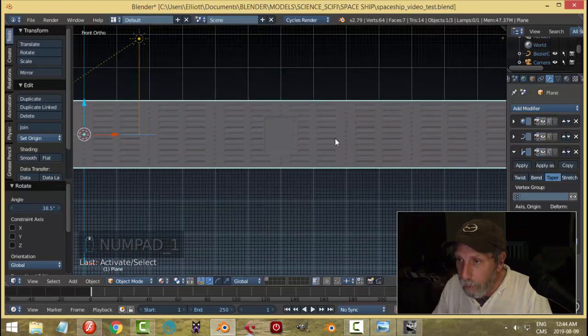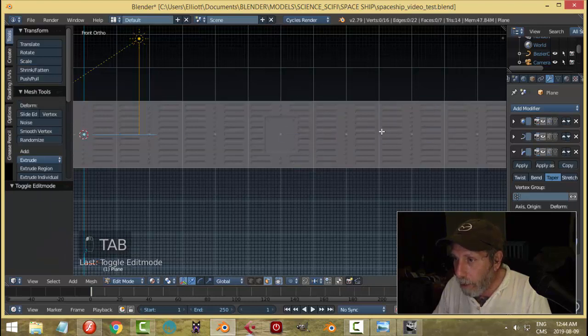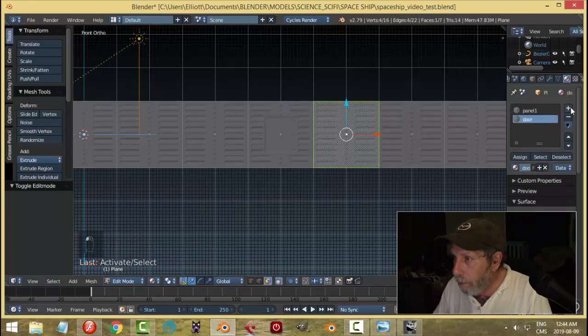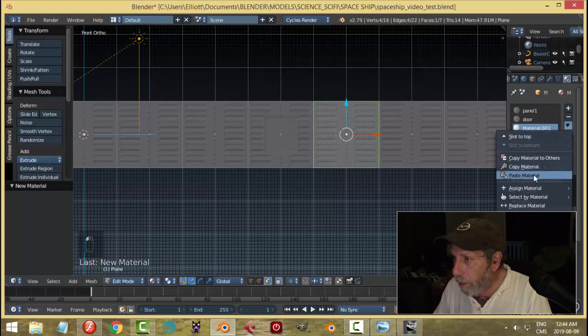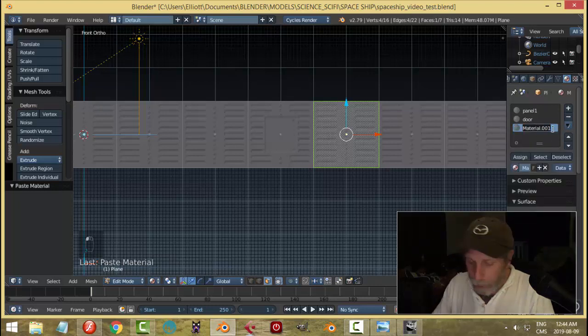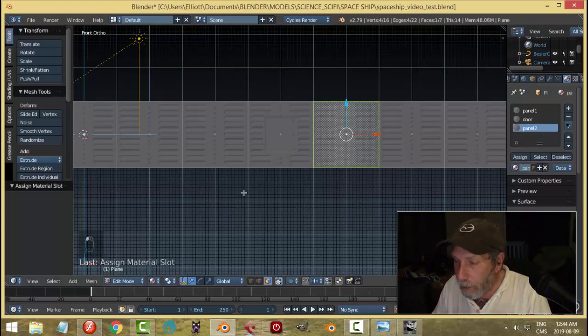So I think right beside the door, maybe right here, on this one right there, we will create a new material. Edit, paste that previous one. Sorry, now paste. I'm going to call this panel 2. We can go ahead and assign.